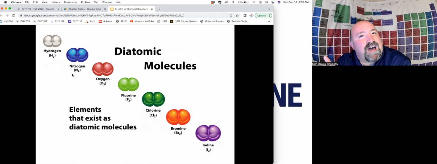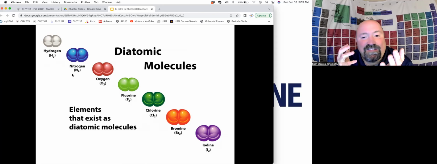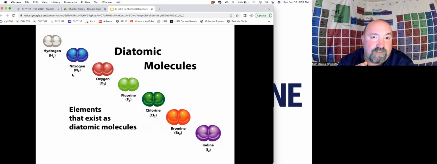Just like we talked about with ions, where an element, when it forms an ion, will gain or lose electrons in order to have the same configuration as a noble gas, it's a similar idea here. Not the same, but it is similar and it's related. But like I said, we'll get into more detail about that later on. For now, what you need to be concerned with is the fact that these elements exist in these forms, and it's something that we are going to be running into throughout the rest of this unit and certainly throughout the rest of the semester.